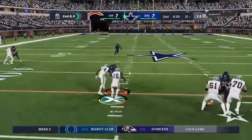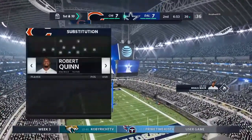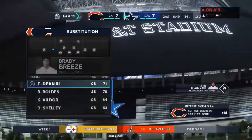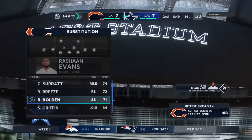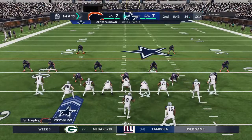On second down, Elliott. A gain of 5, good enough for the first down. So many teams want to throw the ball in this situation nowadays, but I love watching a team that has enough confidence to go ahead and run the football. In that situation, that's almost a tendency breaker. So from the 36 now, 1st and 10.